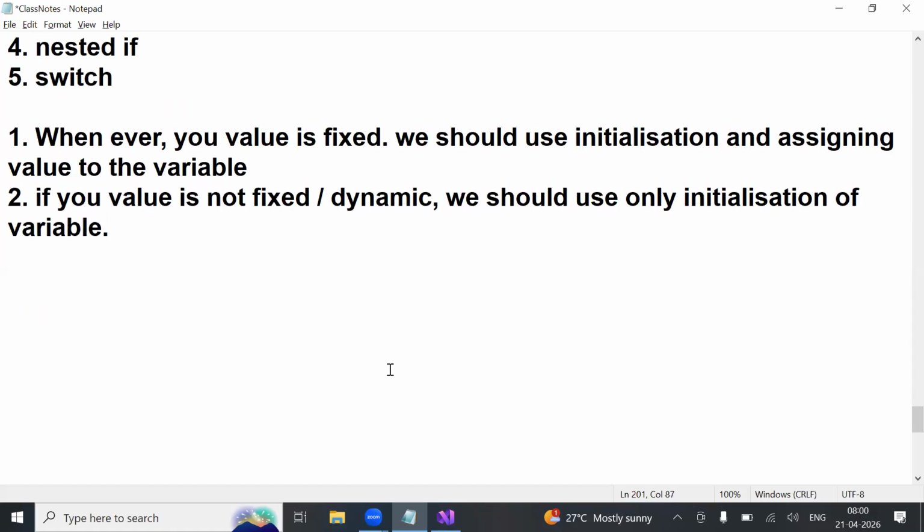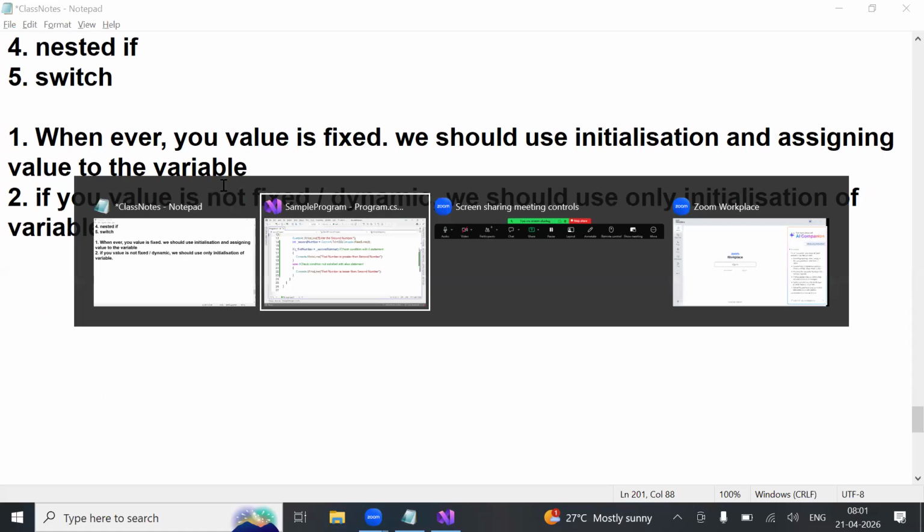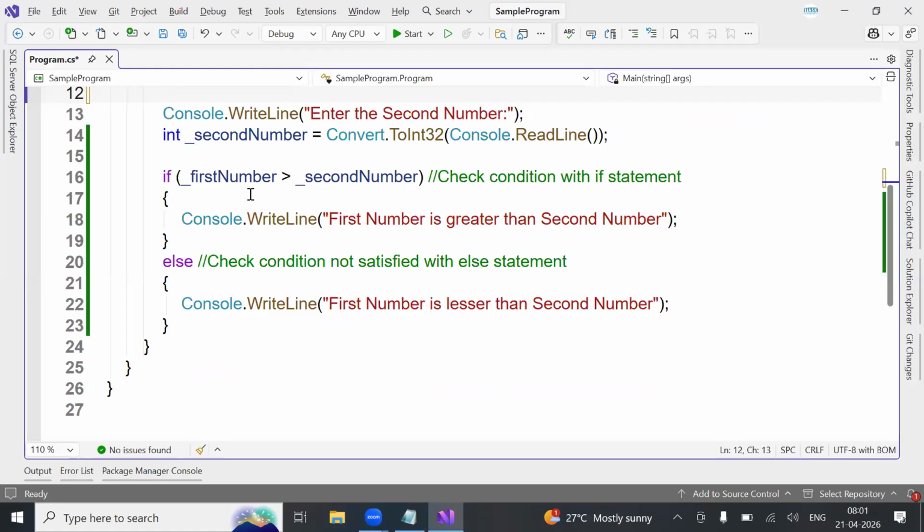So now tell me, in this program, do I need to initialize or not? You have to initialize, but you don't have to assign a value, right? Correct. You are correct, because you are getting value from the user, which is dynamic in nature. You don't know whether you want to use that variable or not. So that is the reason I'm not interested in assigning the value. Clear my point? Yes, sir.